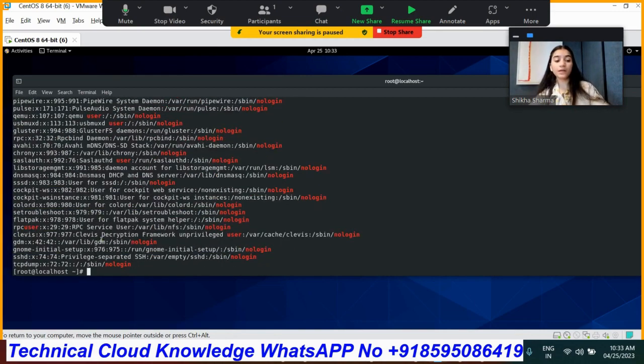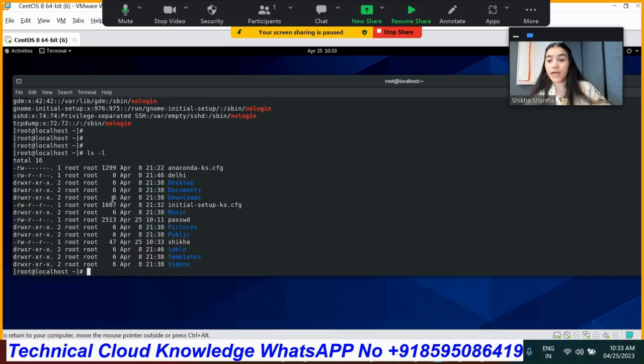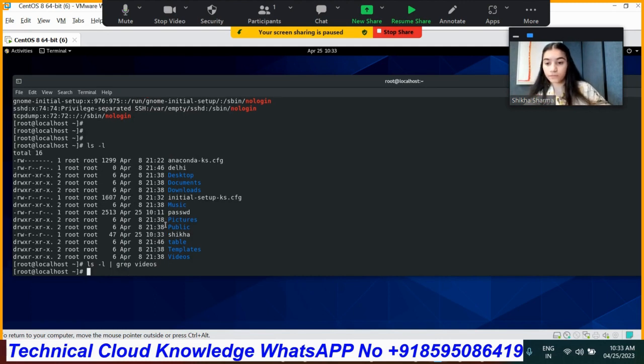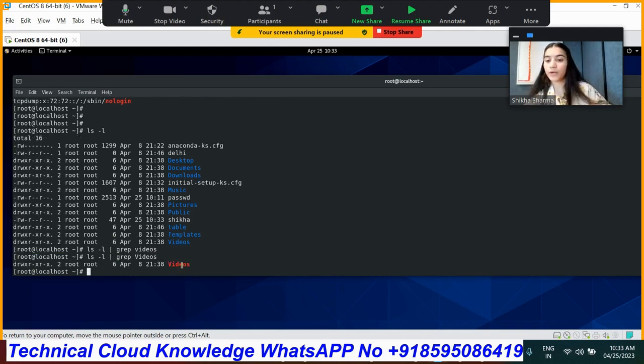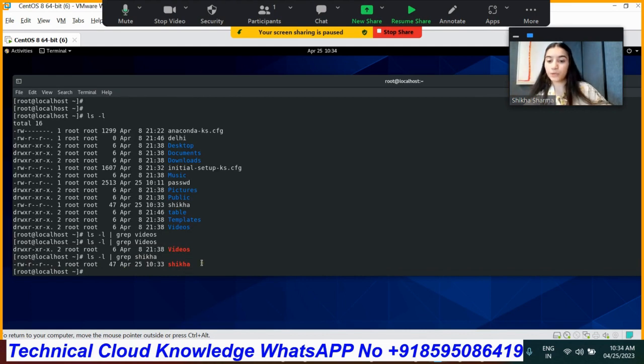So that's how we run the grep command by making our own file or by searching for a specific pattern. We can even do that with commands as well. Suppose I have run the ls -l command. Now I want to grep for the pattern where the word videos is coming. Okay, so it is showing nothing as the V is in capital letter. So that's how we are able to get the output. You can even search for the word Shikha as we have created this file. So that's how we are able to get the output.